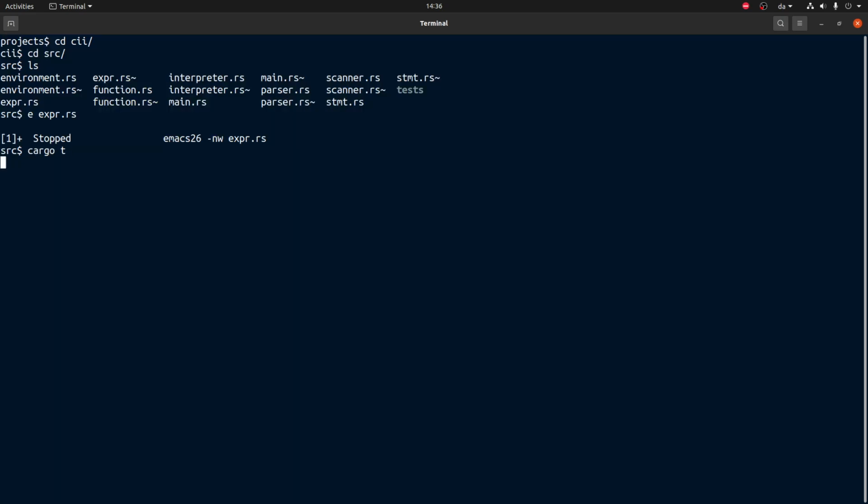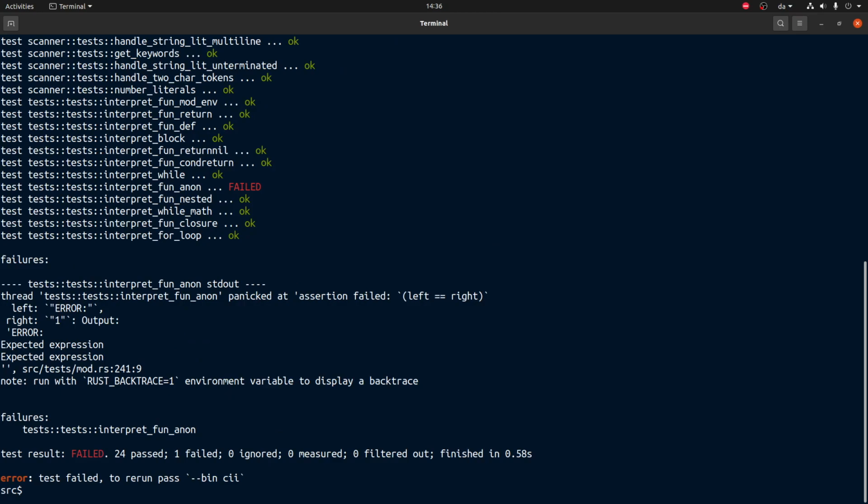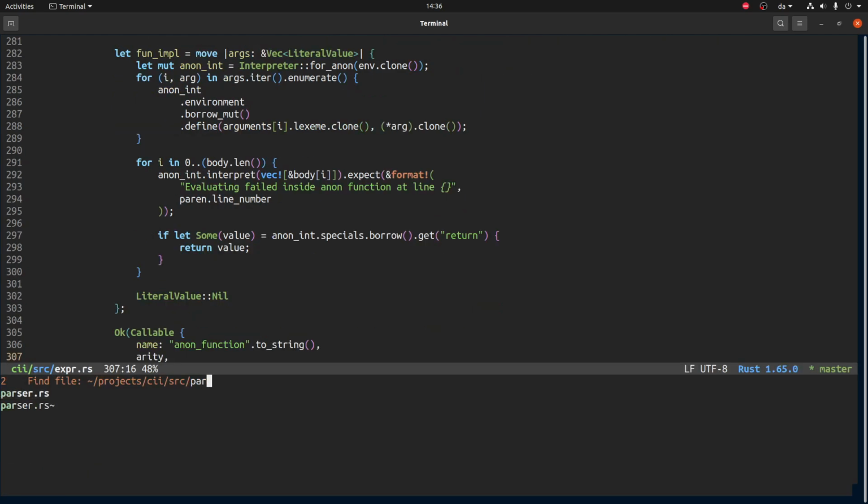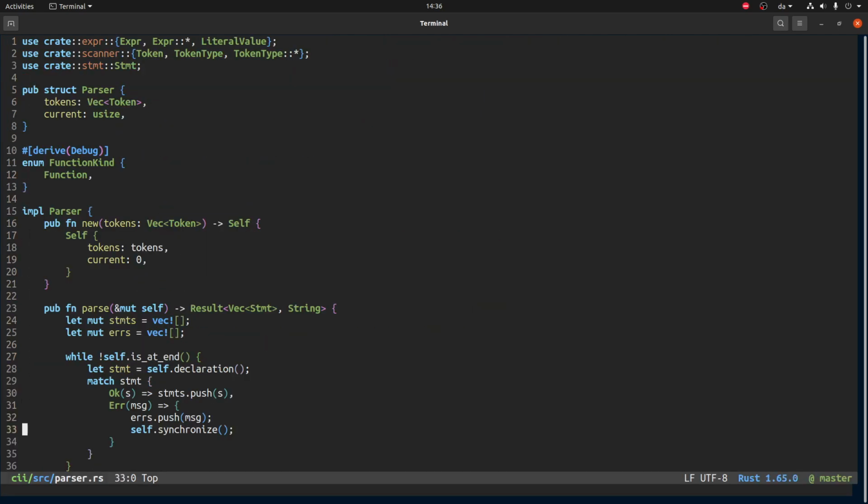So now if we run the tests, the test still fails, but at least it compiles. Now the reason the test fails is because the parser is not updated, so we need to do that.